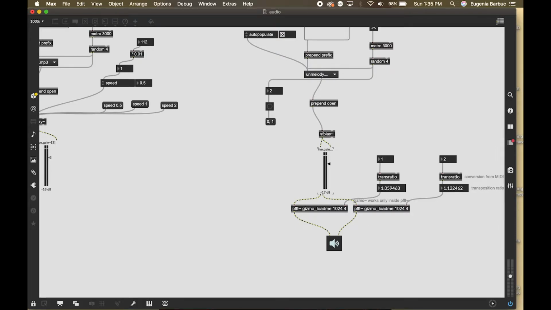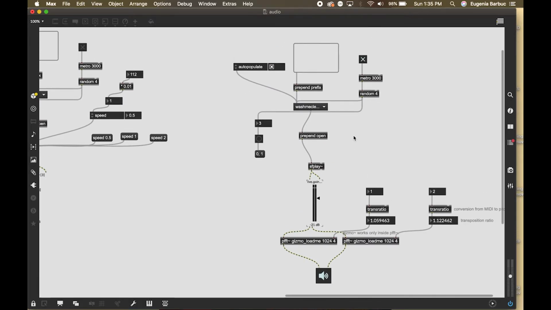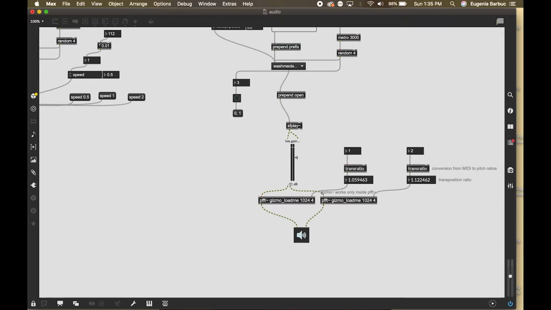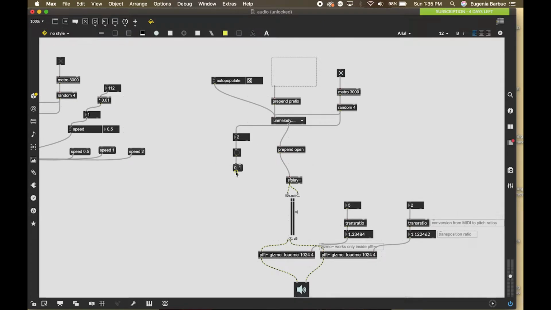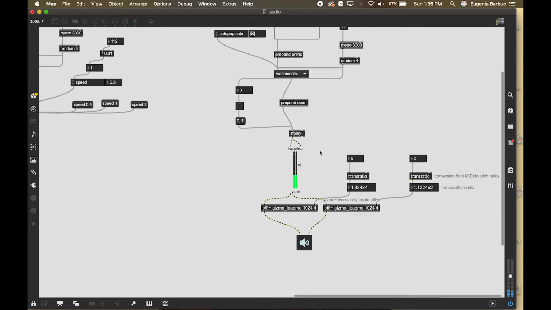I don't know why it's not playing. Oh, silly. That's because this part wasn't cleared or asked to start our sounds. So now what do we got?